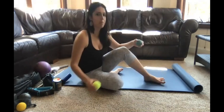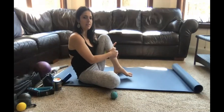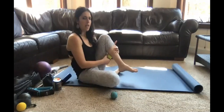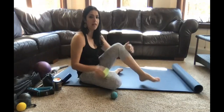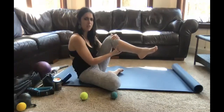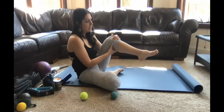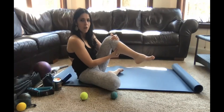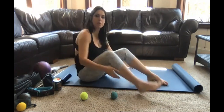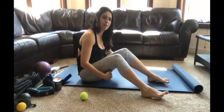If being on your knees is a restriction for you, you can put a ball underneath and just go like this. You can sit on the floor or sit on a chair and just put the ball between you and your leg and just go like this. Or again, use your thumbs and just massage this tissue. Even just pinching the tissue can feel really, really good. When I pinch like this, I'm separating out the tissue of my calves from the tissue of my bone, right? So that's leading up into the bone. So that's how you massage your calf muscles with the ball and how you massage your hamstrings.